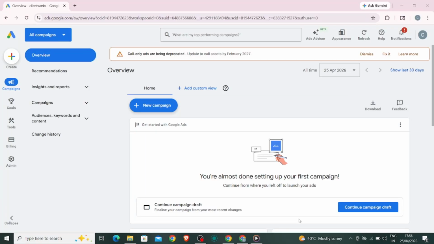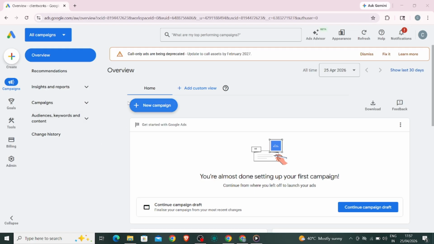If you want to target people who have already interacted with your business, uploading a customer list in Google Ads is a powerful strategy. And in this tutorial, you will learn exactly how to do it, step by step, even if you are a complete beginner. This feature is called Customer Match, and it allows you to show ads to users based on the data you already have, such as email addresses, phone numbers, or other contact details. It helps improve targeting and increases the chances of conversions because you are reaching a more relevant audience.